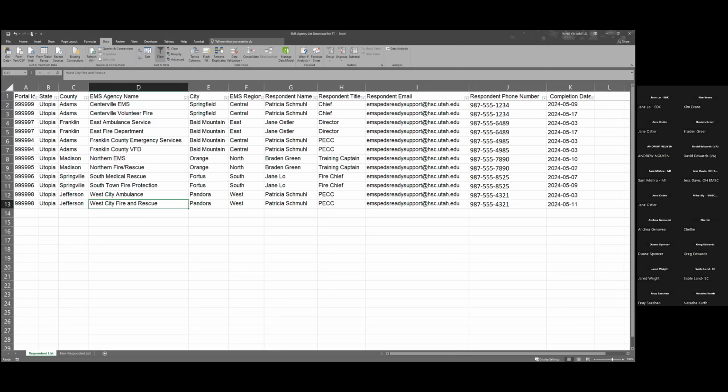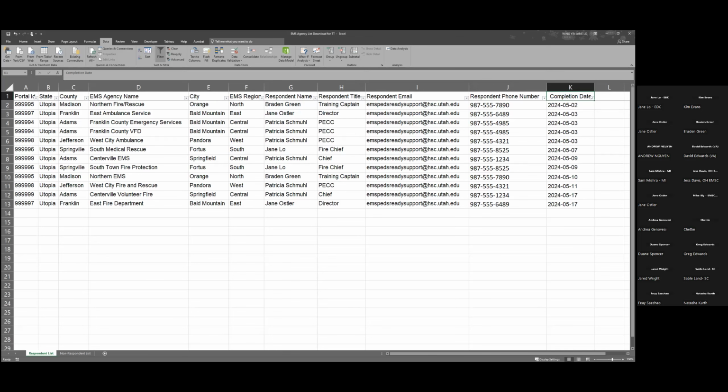I also want to point out that the sorting function sometimes works for dates as well, but it depends. For example, you can click on the filter drop-down box. Let's say we want to see who is the first one to complete the PPRP assessment. I can click on that, sort A to Z, and then it works. You can see the first one who completed it, completed on May 2nd, and then all of the follow.